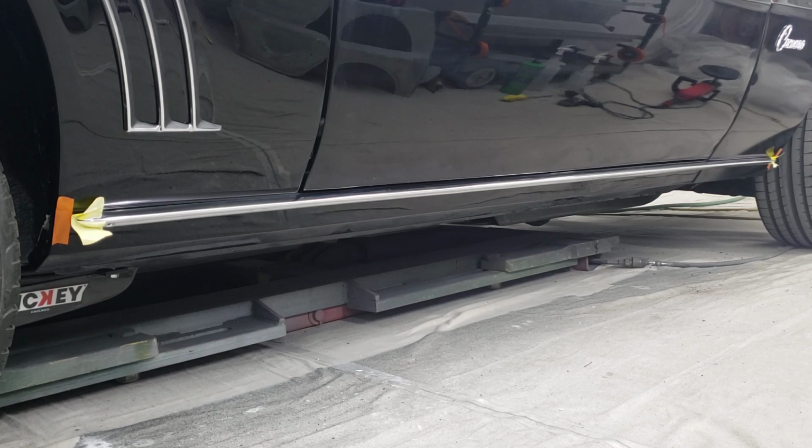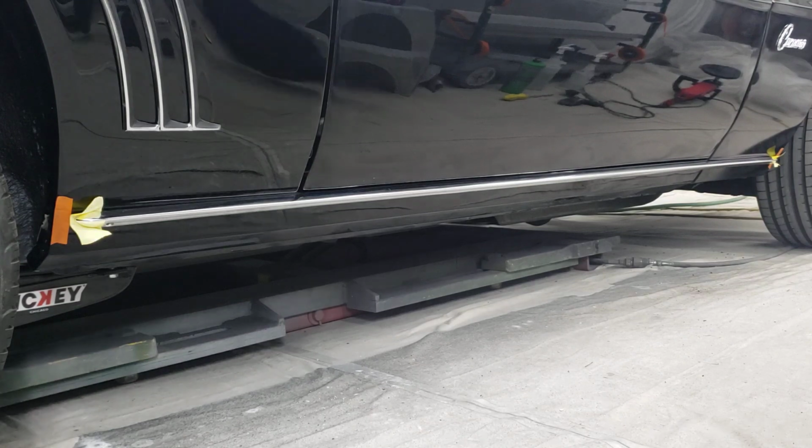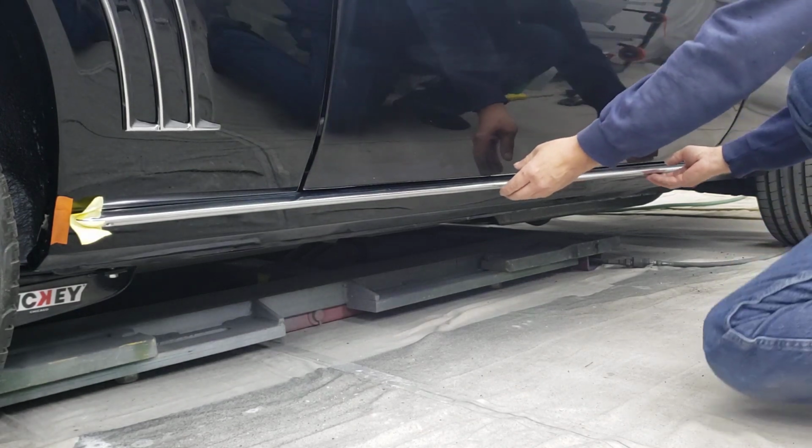Just wanted to do a short video on how to install rocker panel moldings on a 1969 Camaro. This also works the same on a '67 and '68 Camaro. They're exactly the same. But anyway, what I've done is I've already installed the mounting strip.